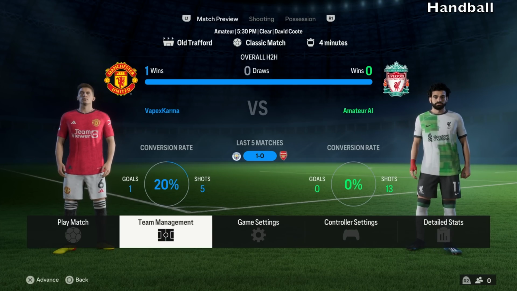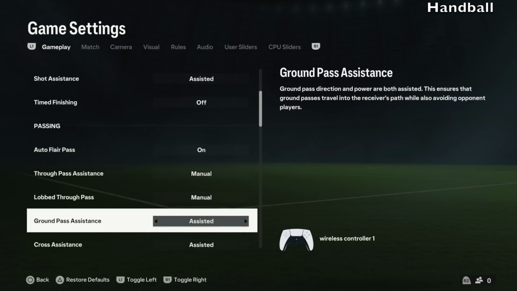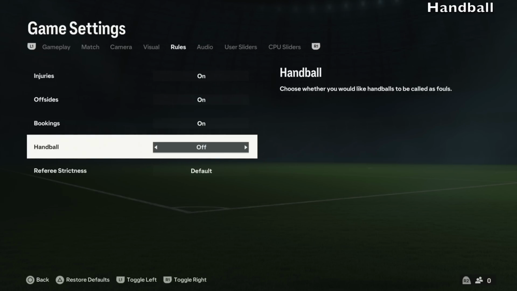Another gameplay setting you need to know about is the handball on or off setting. Handballs are definitely part of football, but I believe in this game the setting is off by default, and I know a lot of people don't use this setting. You just have to go to the rules section under the game settings and go to handball. I think by default it is off, but you can choose to turn it on except penalties.